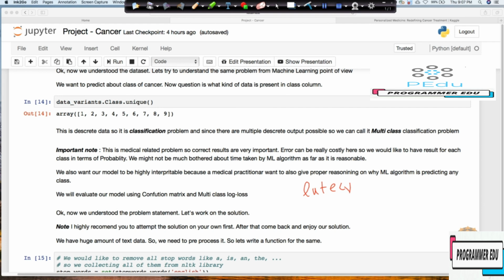So it depends on my business requirement as well. But most likely I would be okay if the time taken by the algorithm is reasonably manageable. If you think about companies like search engines, internet companies like Google, there time is a very critical factor. If you say something, they want to immediately get an answer and give the output to you. The prediction algorithm requires very low latency. But here, I don't need my latency to be that low. It's okay if I take some time.